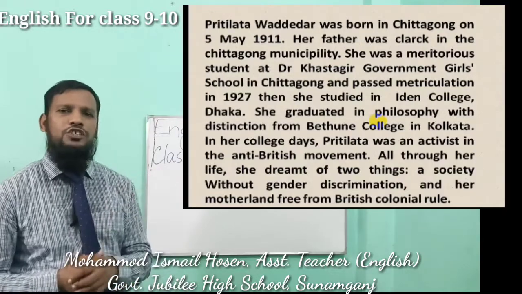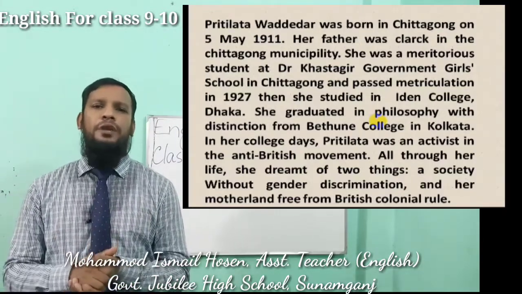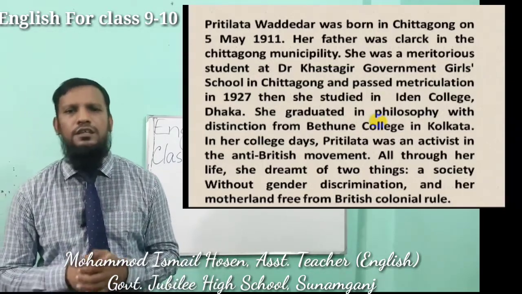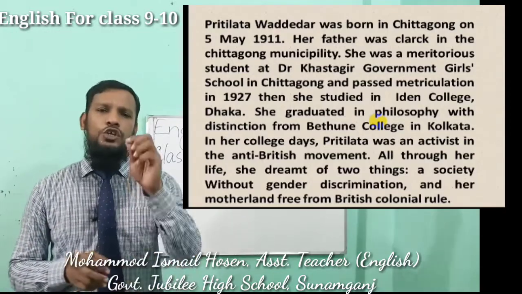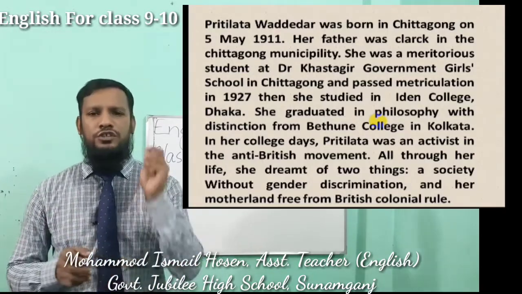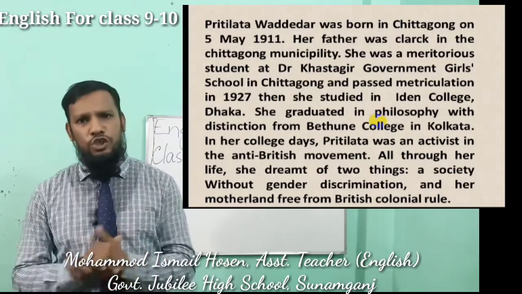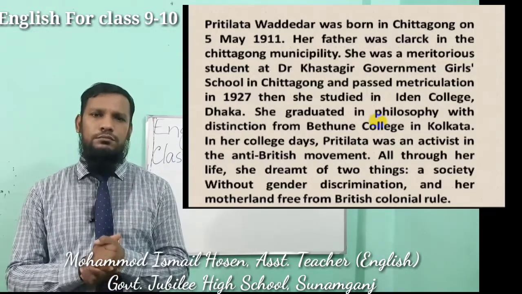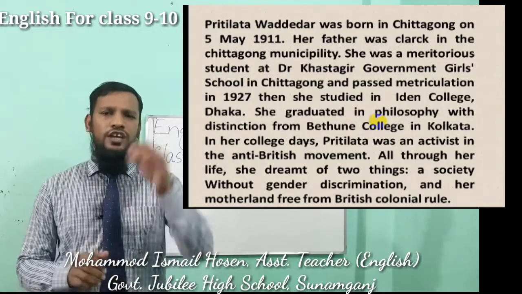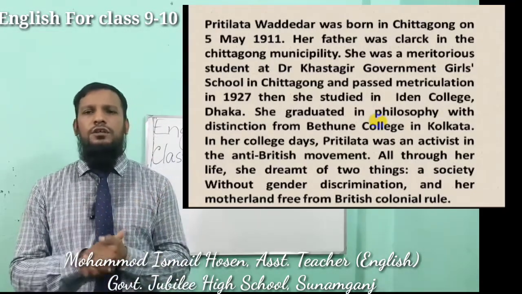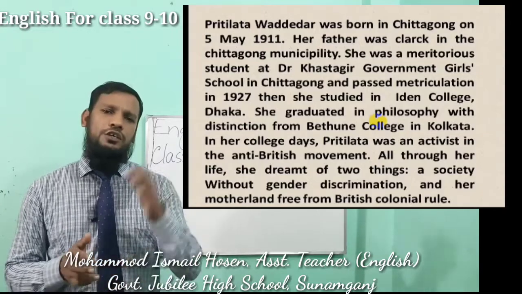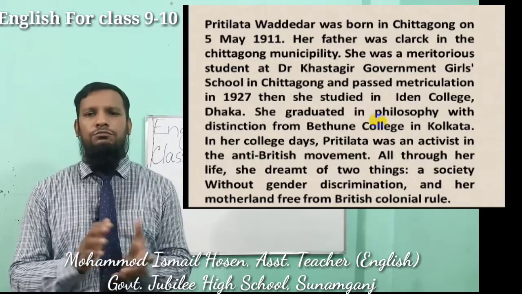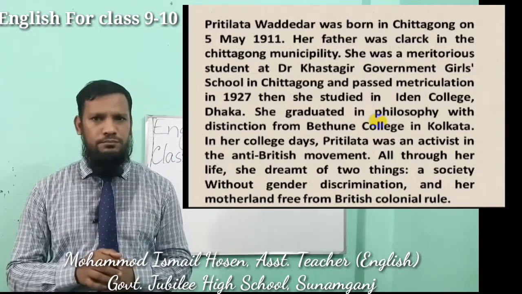Pritilata Waddedar was born in Chittagong on 5 May 1911. Her father was a clerk in the Chittagong municipality. She was a meritorious student at Dr. Khastagir Government Girls School in Chittagong and passed matriculation in 1927. Then she studied in Eden College, Dhaka. She graduated in philosophy with distinction from Bethune College in Kolkata.